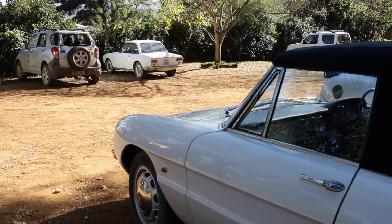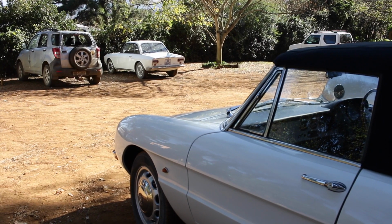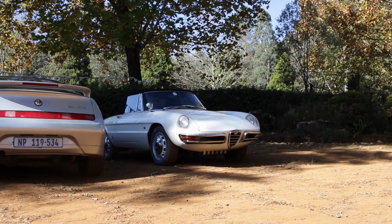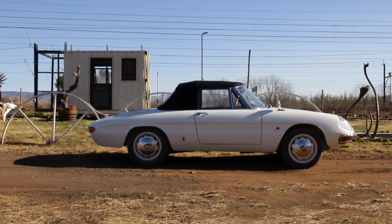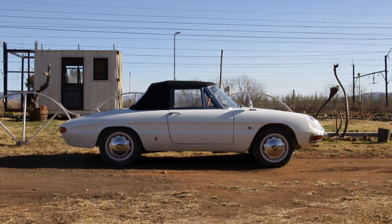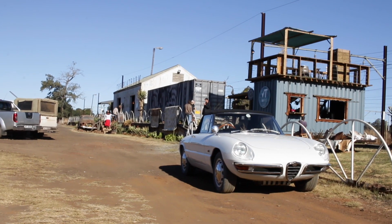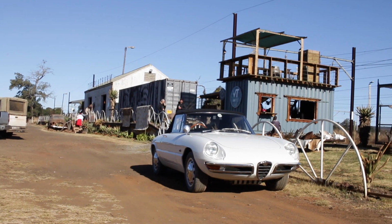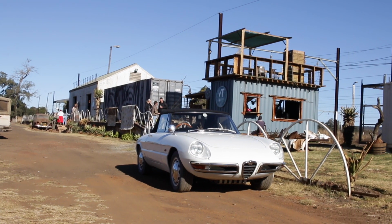However, it did feel like at this point the suspension and steering wasn't set up properly. It had too much toe in, so it felt really, really twitchy on the road. But overall, it was a successful first drive. Nothing fell off, nothing caught fire, which is really what you're looking for the first time out in any project car. So we moved on to another local coffee shop to continue test driving.